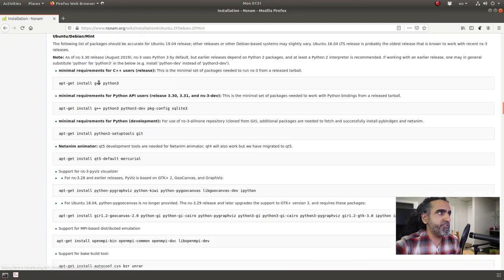So this is how you install it. You need to at least install G++, which is the C++ GCC compiler, and Python 3 because Python 2 reached end of life. Python 2 is officially obsolete. I mean, maybe there is a little bit of support, but everyone is migrating away from Python 2. And basically, you need Python 3 because the code is being run by a tool written in Python.